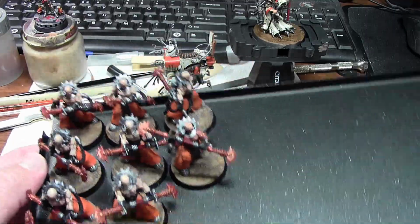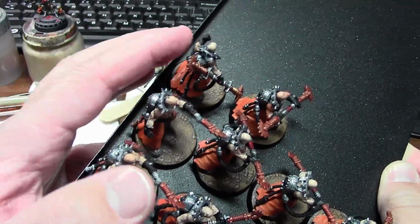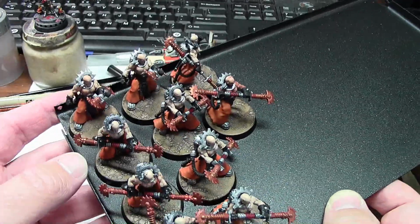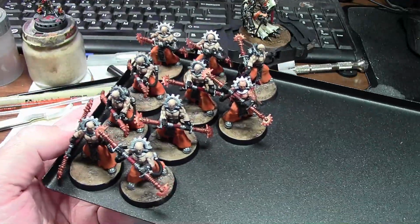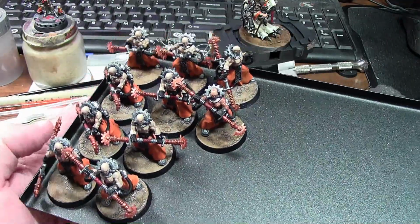And part of it, actually the majority of it, was because I went ahead and fully assembled them and put their backpacks on with all their little cables and stuff on them. And that just made painting so difficult. So difficult to get everything done. And these guys, I'm still not happy with them.